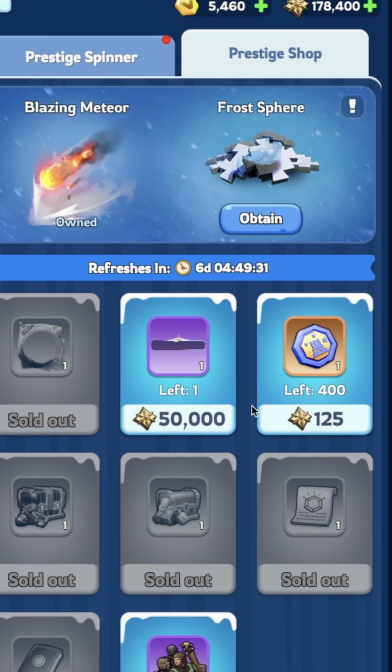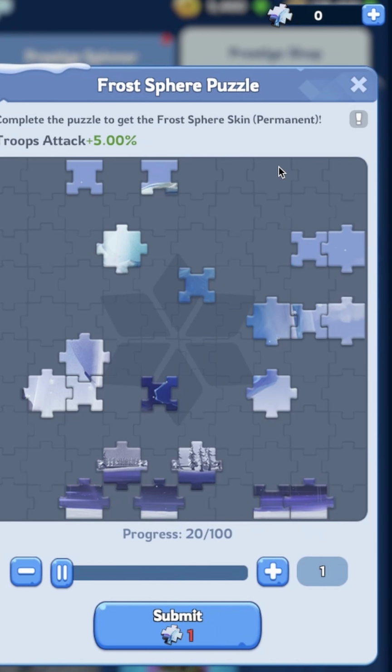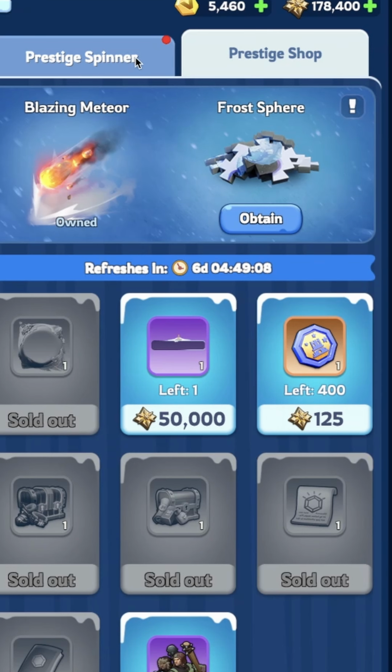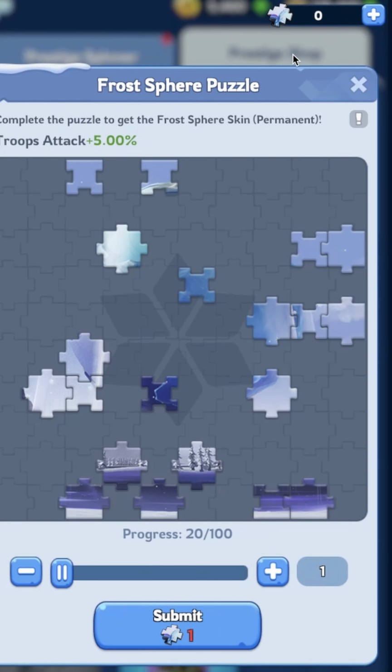So the puzzle pieces are used to complete these two puzzles here, which is basically to acquire the blazing meteor march skin, which gives a 10% march speed, and the frost sphere city skin, which gives a plus 5% attack. Now this one is a lot harder to get and it requires a lot of money. This one also requires a lot of money, but not as much as the Frost Sphere.